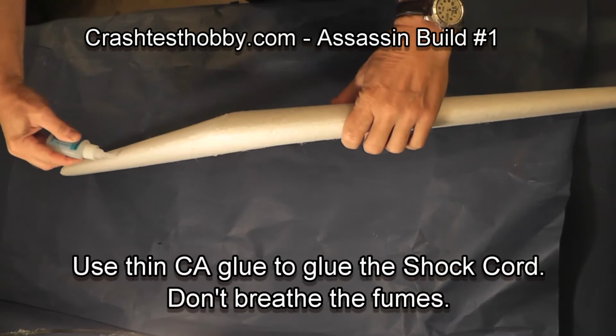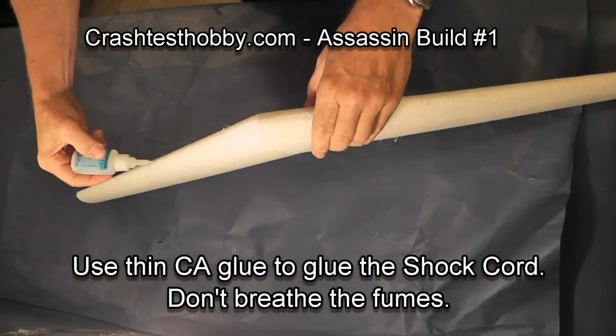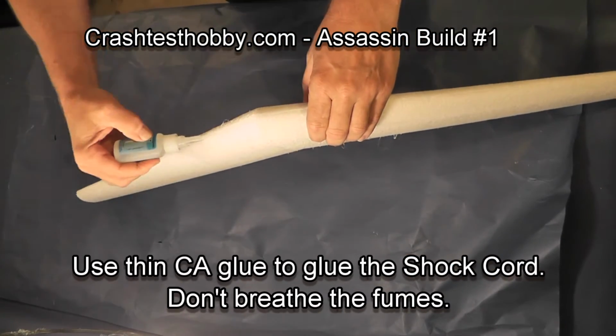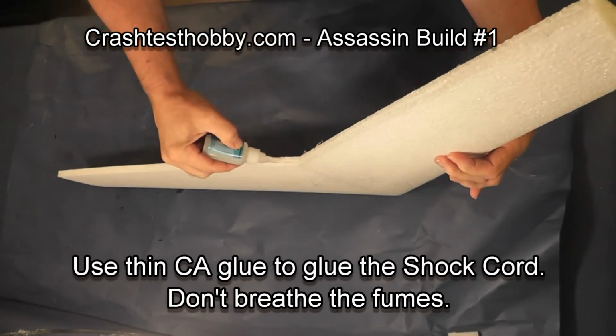Now, using CA glue, I like the thin CA glue, go around and glue the shock cord in place. Beware of the fumes. The fumes can burn your eyes and your throat if you inhale them.